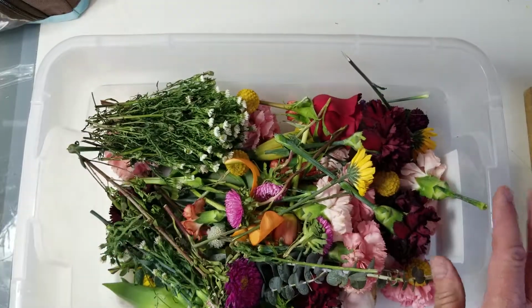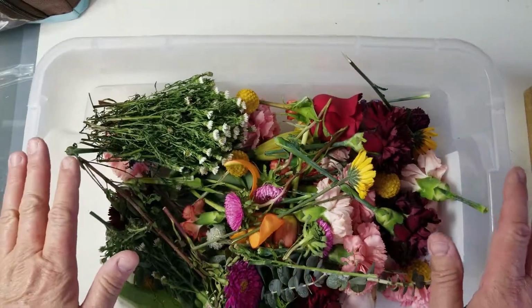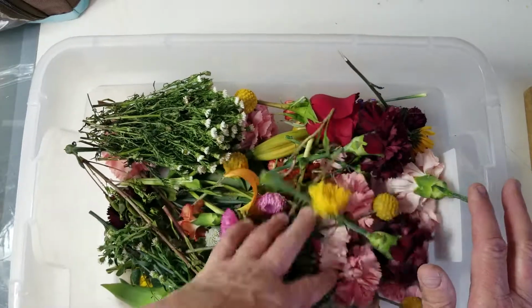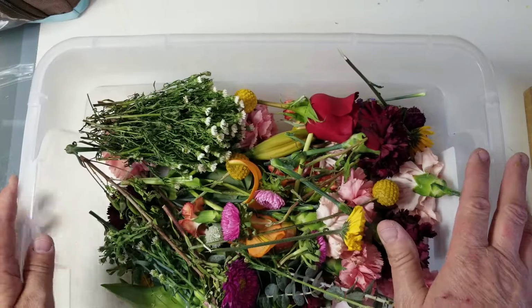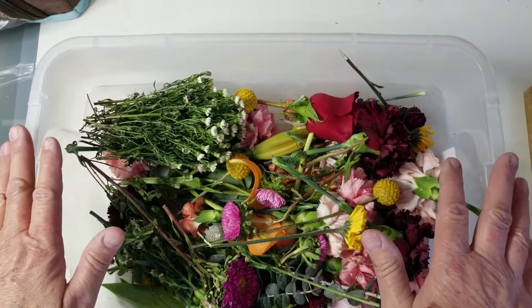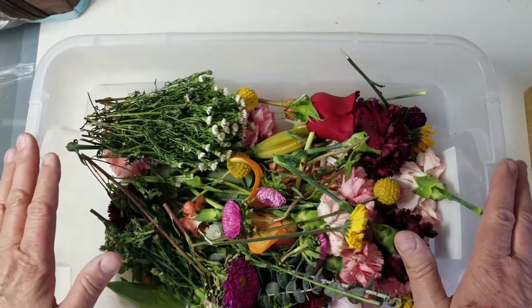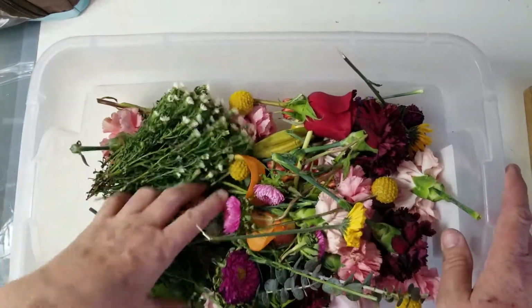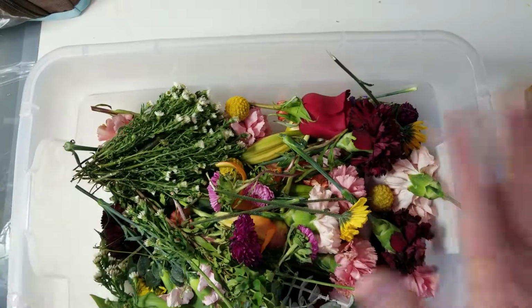But I do have some that are cut, and I really like how the eco printing has turned out for other people with just plain leaves, and I think those are beautiful. But I decided I wanted to use a lot of old flowers on these and see how they turn out. I'll probably be doing both, but I have some pretty bright colors here, and she lets me take anything out of the trash, which you can see, and so I'm going to do that.